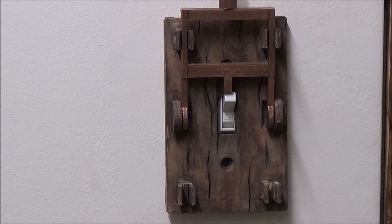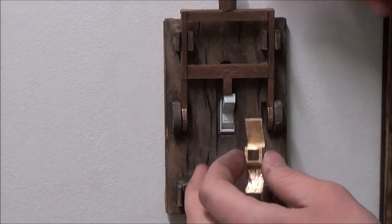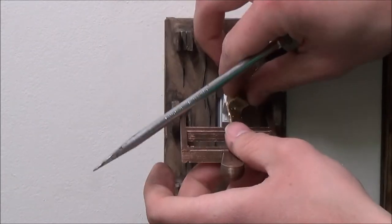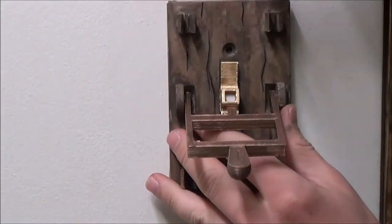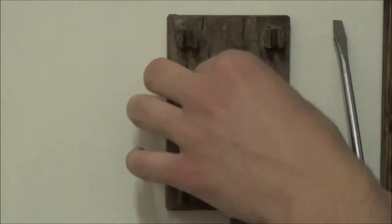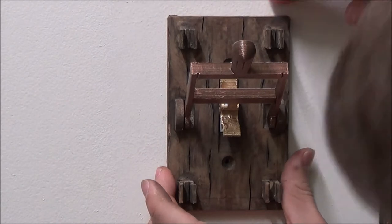Next we have this little piece that is gold. I painted gold, and that pops right onto our light switch, which I'm going to do right now, which can be a challenge maybe, hope not. Okay, I think we're good. Let's flip that up, and let's put this into place and screw it in.